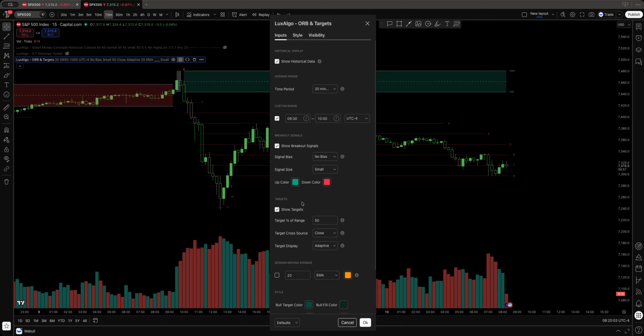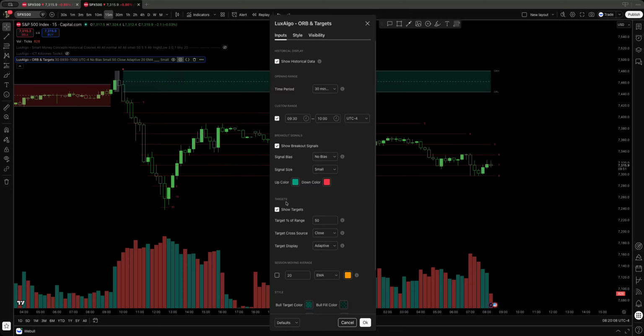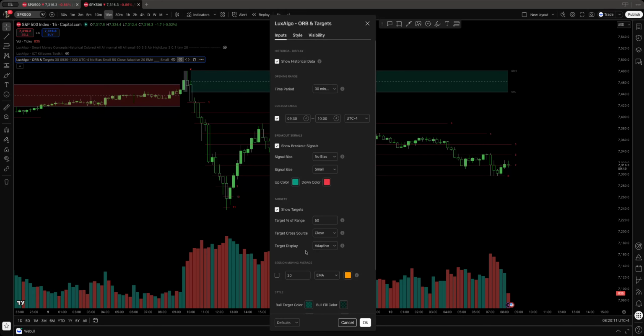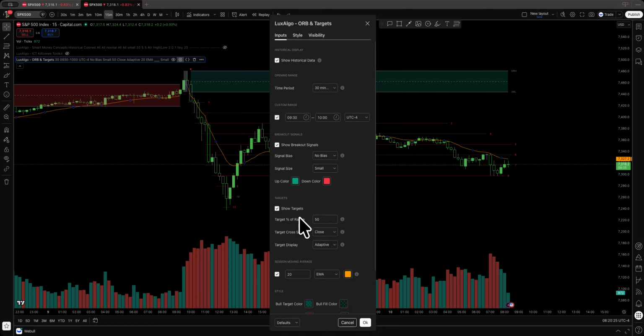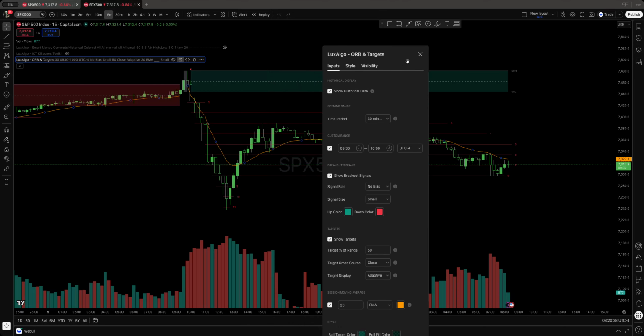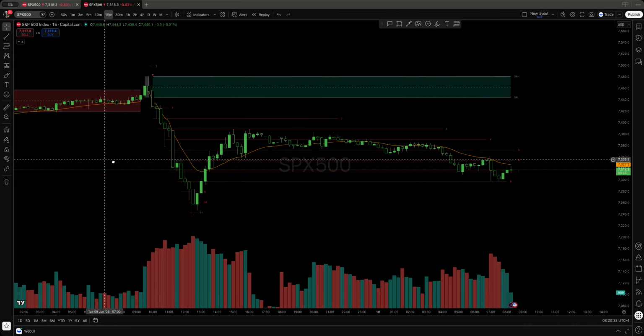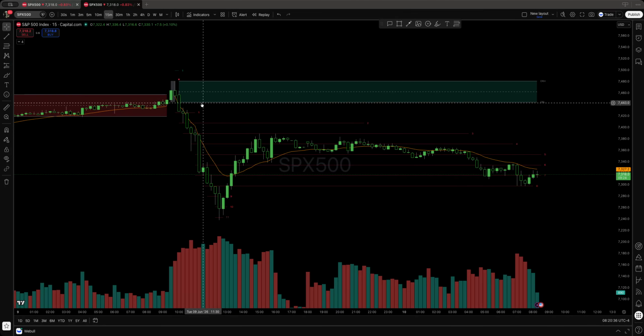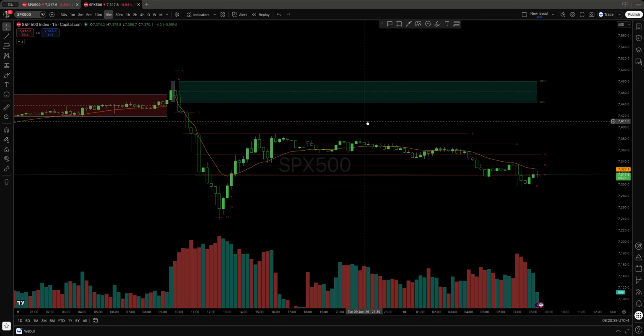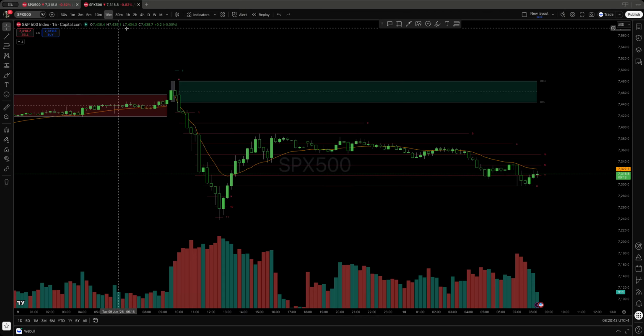All right, so this indicator is really cool because it kind of teaches you how to play the opening range break with some targets, and you can set the targets accordingly. If you'd like to add a 20 session EMA, you can right there. And adaptive targets, basically, it's set up 50% of the opening range. So, example here would be 50% of this range here would be target one, and then 100%, another 50% would be target two here.